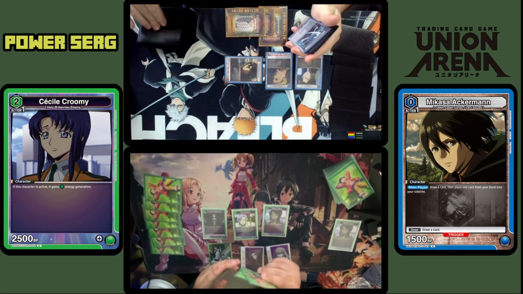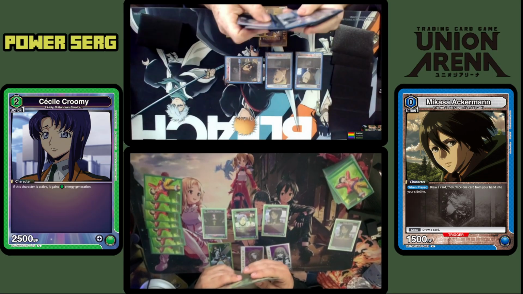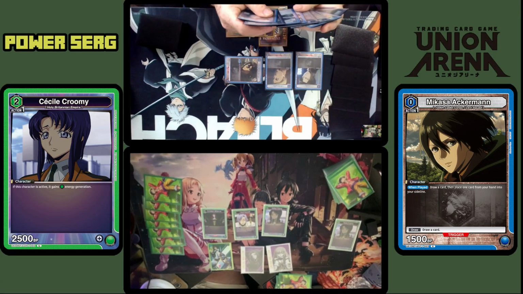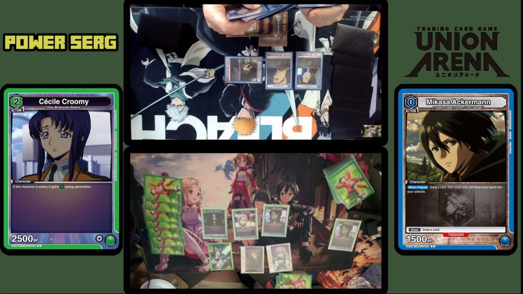a Cornelia raid, because that does let us look at the top 5 and then play a 2 energy or less from those 5, and then bottom decking the rest. So we can get that in hand.